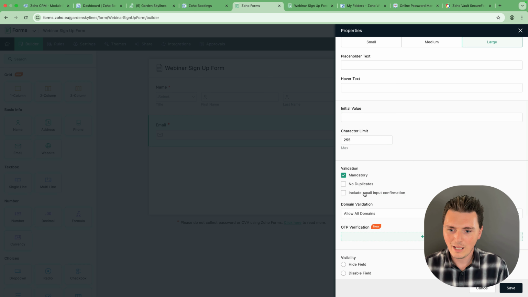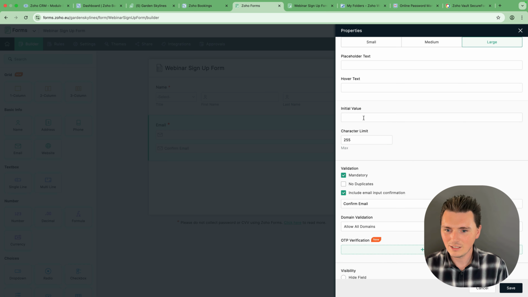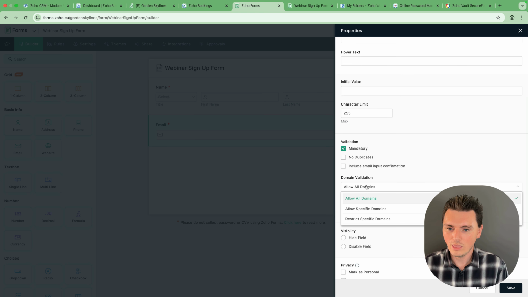We can include an email input confirmation. What that does is it adds an additional field below the email field where they have to retype their email. You don't necessarily need that. You can turn that on and off. You can then do the allowed domains, and this is where you can restrict or just allow certain domains. Anyone that signed up for this webinar will know we block any Gmail domains or Outlook domains, mainly because when people are signing up for the webinar, quite frankly, we want to know who you are. If you're using generic email domains, it's very difficult to find out, whereas if people are using a company domain, it is much easier to find out who those people are. So when we go into here, we can restrict specific domains.